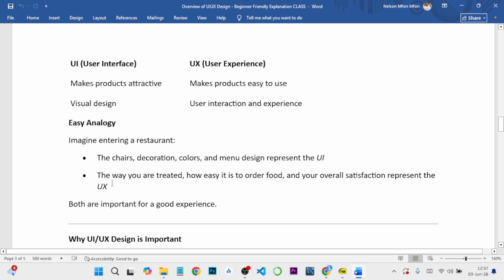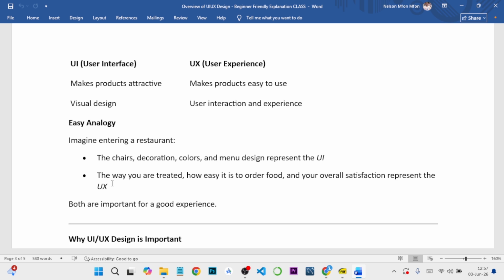So in the restaurant, there are some places you go, it will take time before someone comes to attend to you. But there are some places you go, immediately you are there, you already see someone coming to attend to you. They give you their menu, you pick what you need.